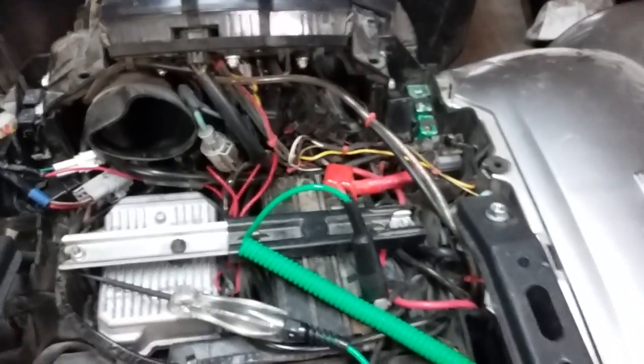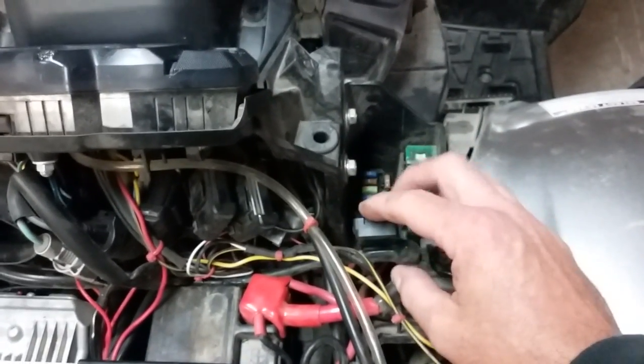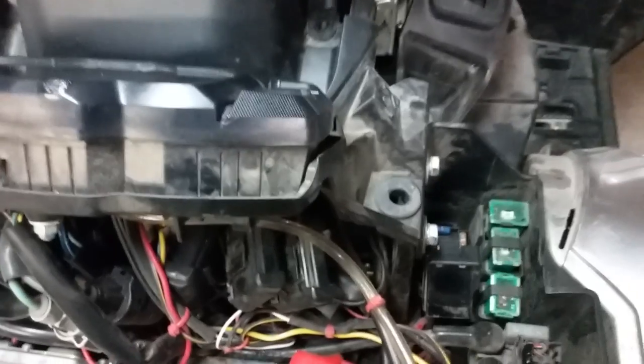The first thing you'd want to do is remove those panels, come over here, find the fuse box, which is right here. When you lift it up, it's labeled underneath exactly what fuse is which. The 20 amp fuse right here, the one in the middle, which is green, actually has constant power. And if you test both sides and you have power, you know that that fuse is working. The key does not need to be on in order to test that fuse.